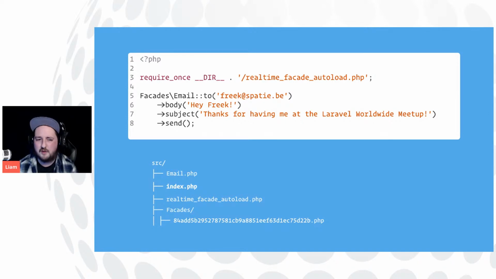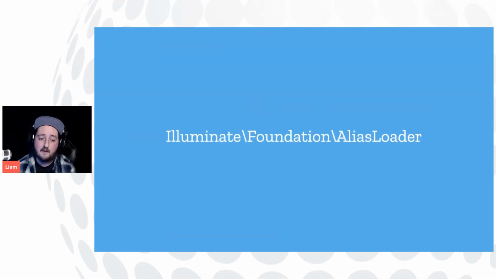But surely these facade files are going to clutter the Git repository. But again, they don't really have to, because you can completely ignore them from Git, because your production server can just generate these files on the fly when it needs them. And again, this is just a small convenience in this example, but you could take this to extreme lengths. And Laravel already does a lot more stuff than just this with it. And if you wanted to look at how Laravel actually does it and what it does differently, you can look in the AliasLoader class in the framework, because that's the class that handles all of the real-time facade loading.